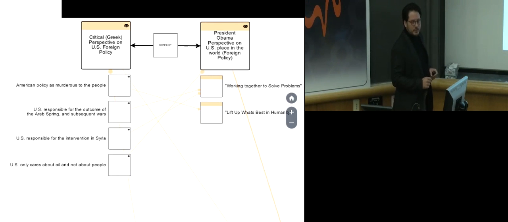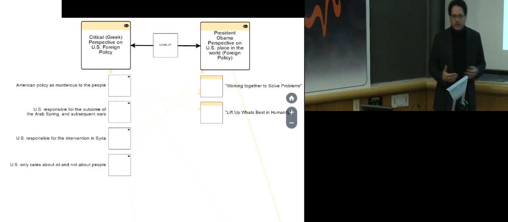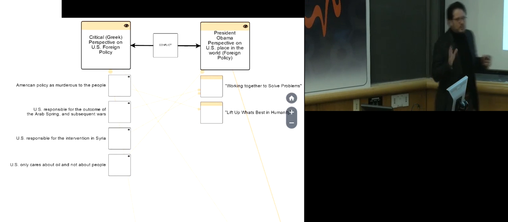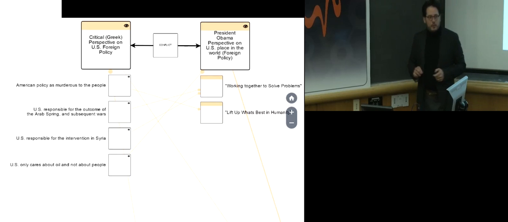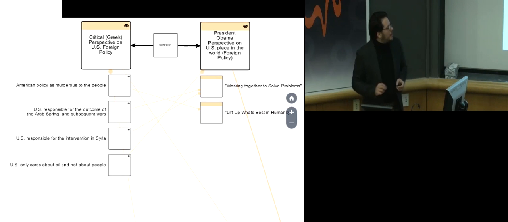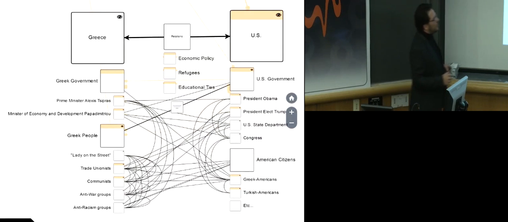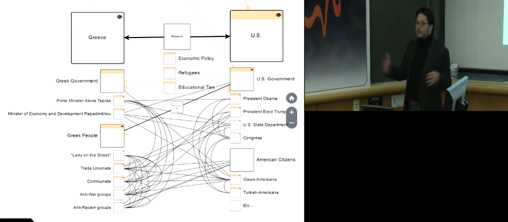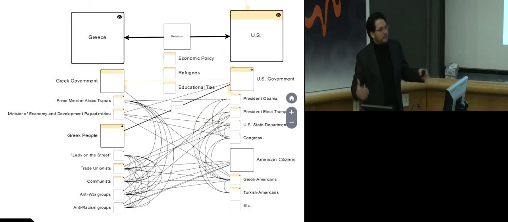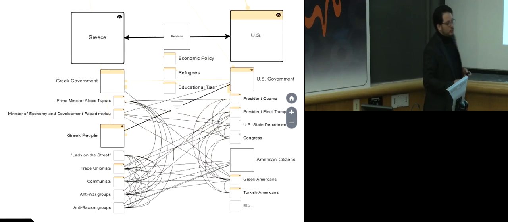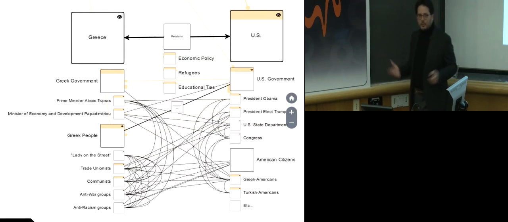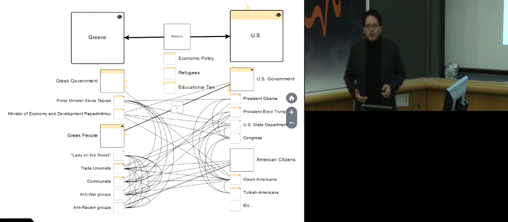So one of the real challenges of diplomacy is resolving this tension, sometimes changing the narrative, changing perceptions about the United States. But really, perception management is only a small part of what we do as diplomats. What we are actually doing more often than not is using our diplomatic platform to better understand the world, the complexity of all the different actors, and to try to develop better programs and policies to achieve that lifting up of what's best in humanity and solving problems together.